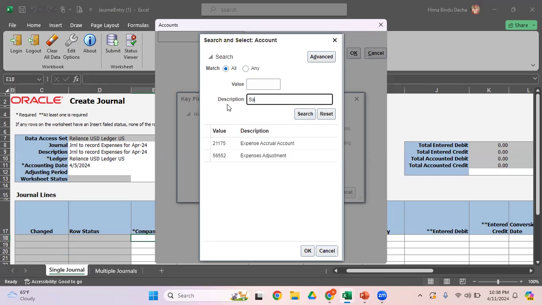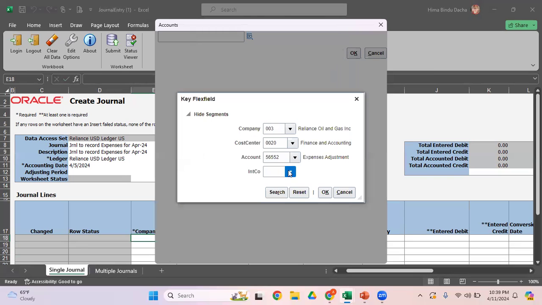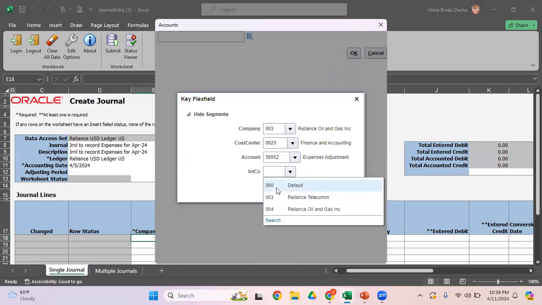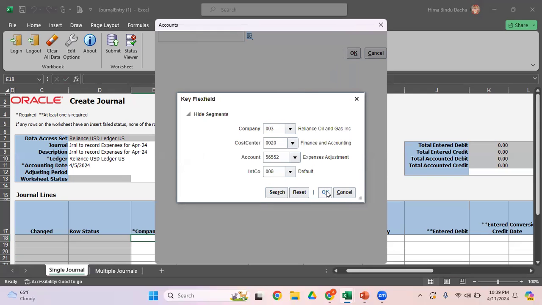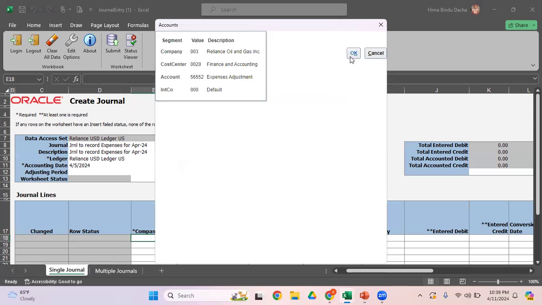Yeah, let me see if there are any salaries. Account, and intercompany I just want to use 000, and then click on OK.